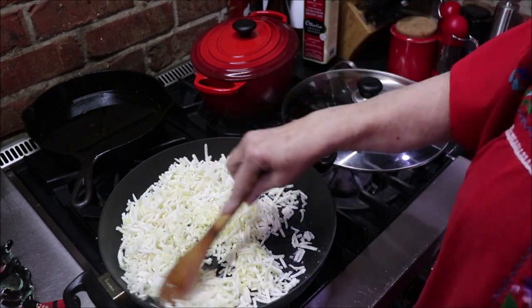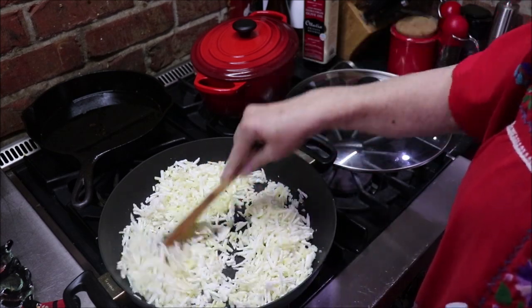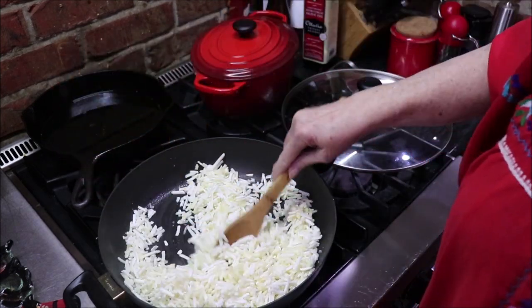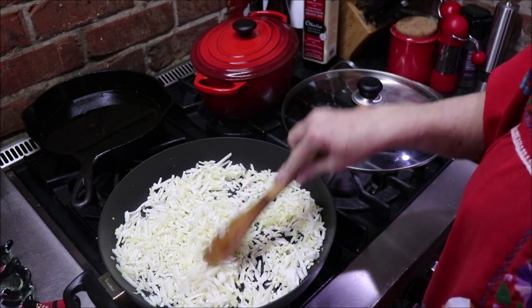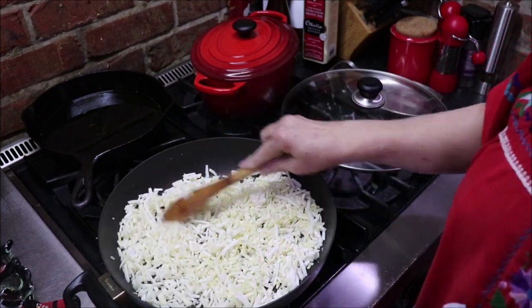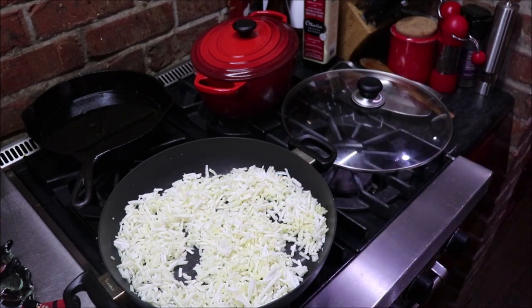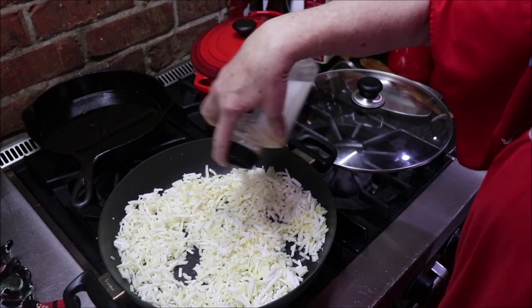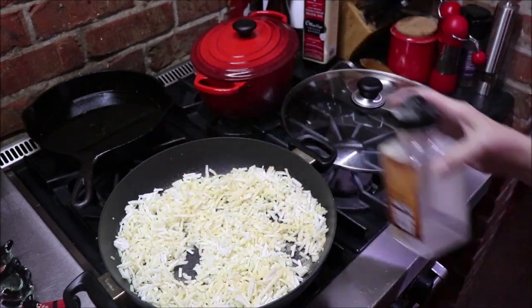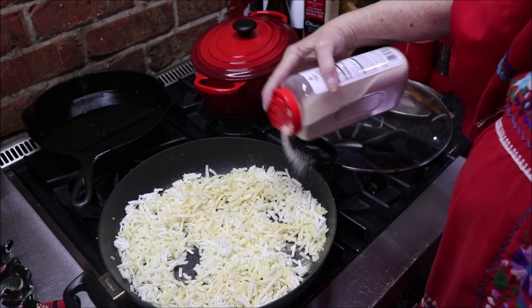But while they're browning and they've got oil, I'm going to season them a little bit with onion and garlic powder and a little salt and pepper. So, you know, you want to layer your flavors. You don't want to have bland potatoes on the bottom and try to depend on what's on top of them for all of the flavor. So I'm going to add me some flavoring to this. I'm going to have to go out there in my stash and get me some more garlic powder because this one is just about empty. And I need some to go in my meat as well. Onion, granulated garlic and granulated onion.